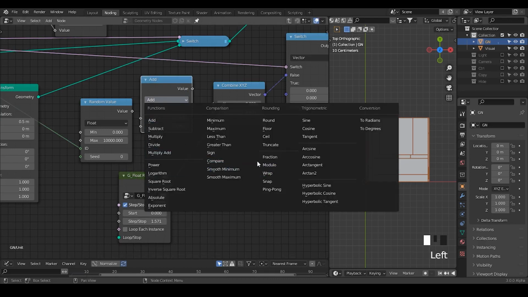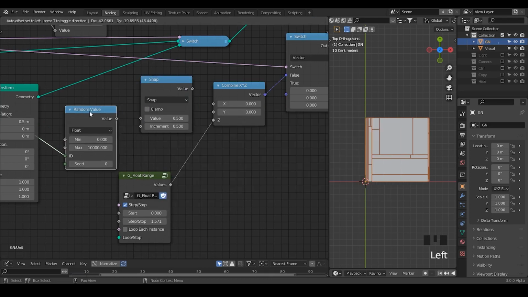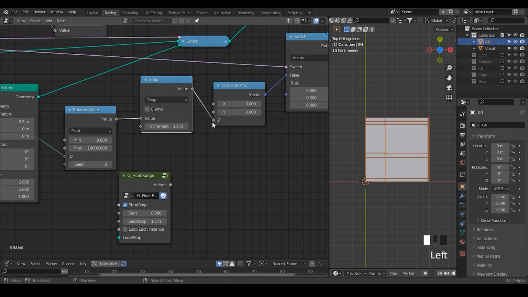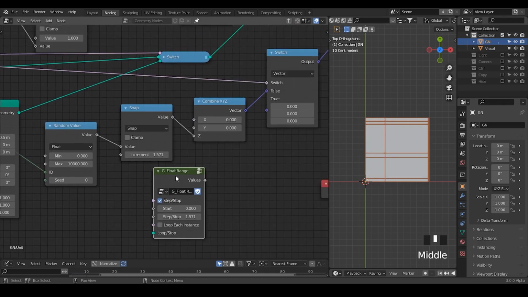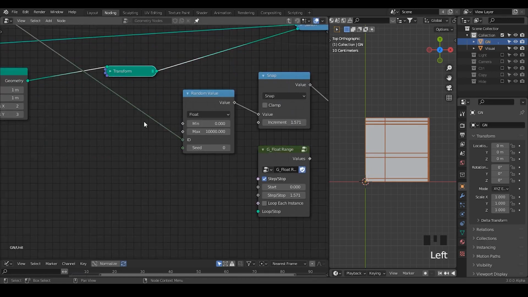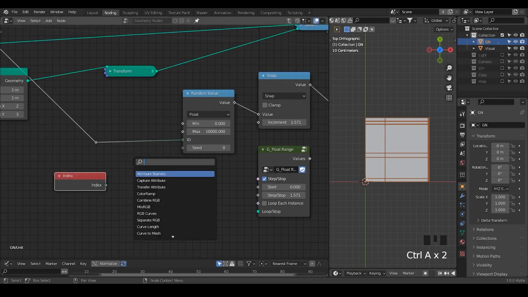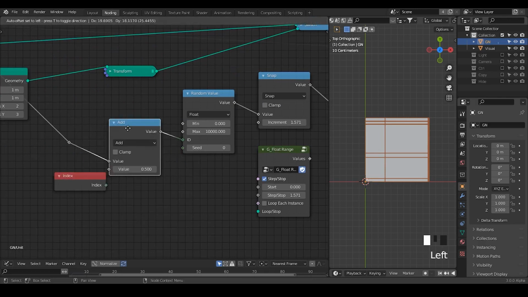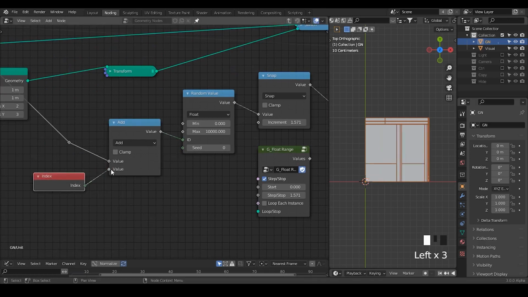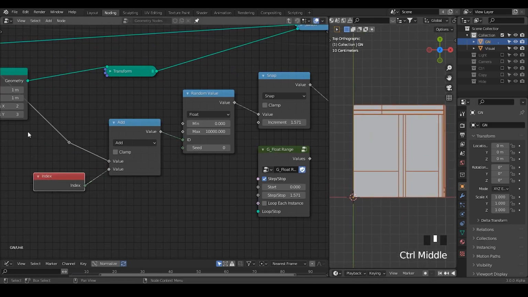So use the snap function. Where is the snap? Yes, snap, and pi divided by 2, and plug that to z, so that every time I get a different rotation, supposedly, and this ID needs to add with index. Okay, so that you have different rotations.